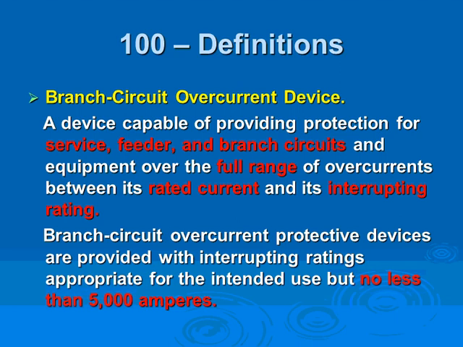So these are very, very important. The code treats them differently, has different articles. I'm sure you guys are familiar with that one. So overcurrent protection device is supposed to protect all of them. Full range, so if you have a 20 amp circuit, it's supposed to protect you if you exceed 25 amps, all the way to the interrupting range.